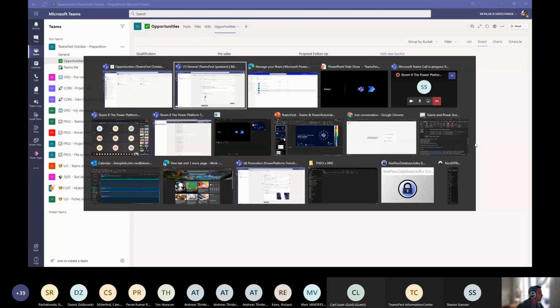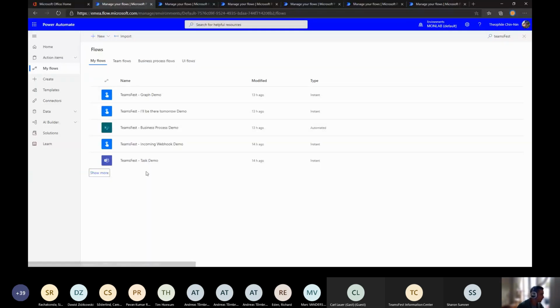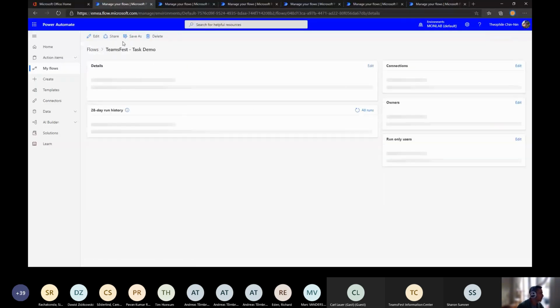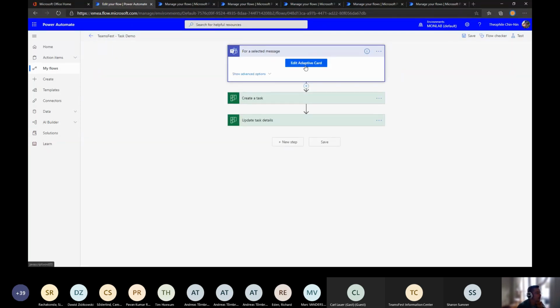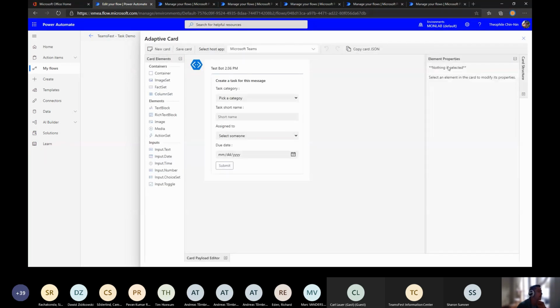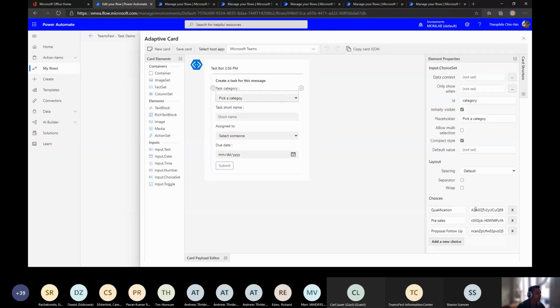So let me show you how the flow is made. I have used the for a selected message trigger. I have set up an adaptive card directly within Power Automate in the Power Automate adaptive card designer, where I can set everything I want. Here I do have for the category the IDs of my buckets.